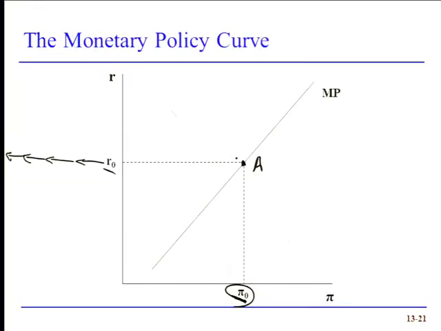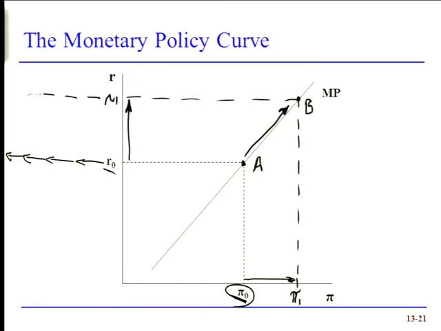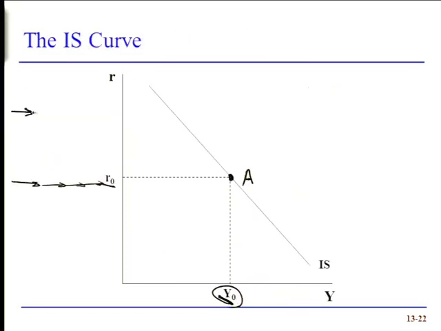Now, let's change inflation. So if inflation goes up to pi 1 for some reason, the central bank will want to, along the monetary policy curve, increase the real interest rate to R1. So again, this is just a movement up along the monetary policy curve. We can then take this real interest rate, move it over to our IS curve, and find out where R1 is, higher. And where does that mean we have to be on the IS curve to be in equilibrium in the market for goods and services? We have to be at point B, which also means that we have a lower level of economic output.